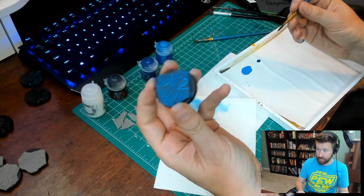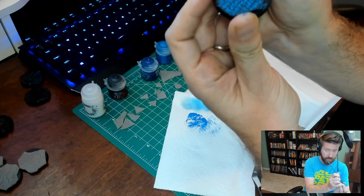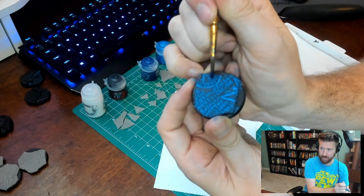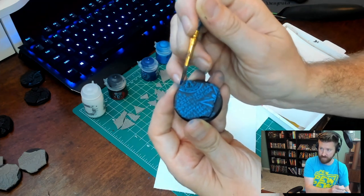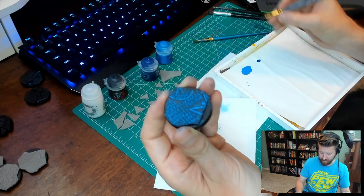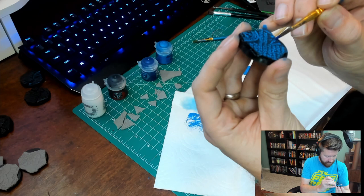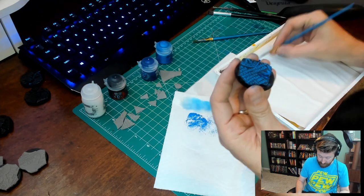Alright. So I'm gonna look at this. I'm gonna decide where some of the more interesting details are. So maybe the point of the star here, and this circle. I want it to stand out with a bit of a highlight. So I'm going to load up my brush.